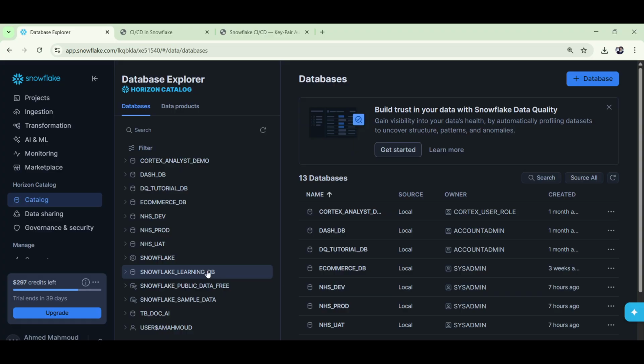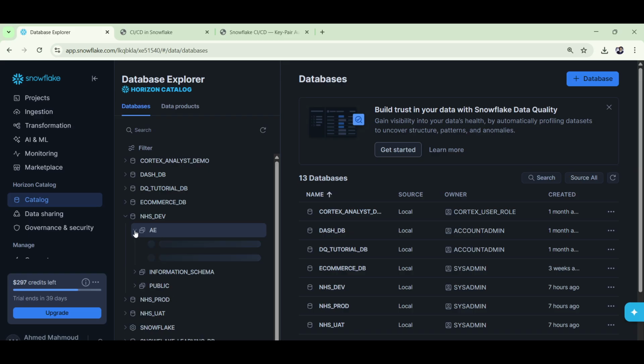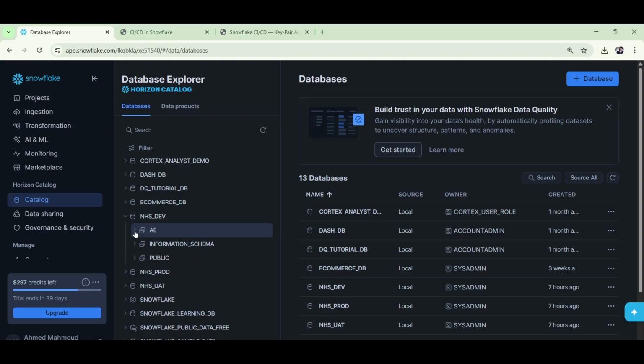Within the NHS dev, so far we have the accident and emergency schema, which still doesn't have anything. There are also the information schema and public, which have been created by default and hold metadata information about the database.